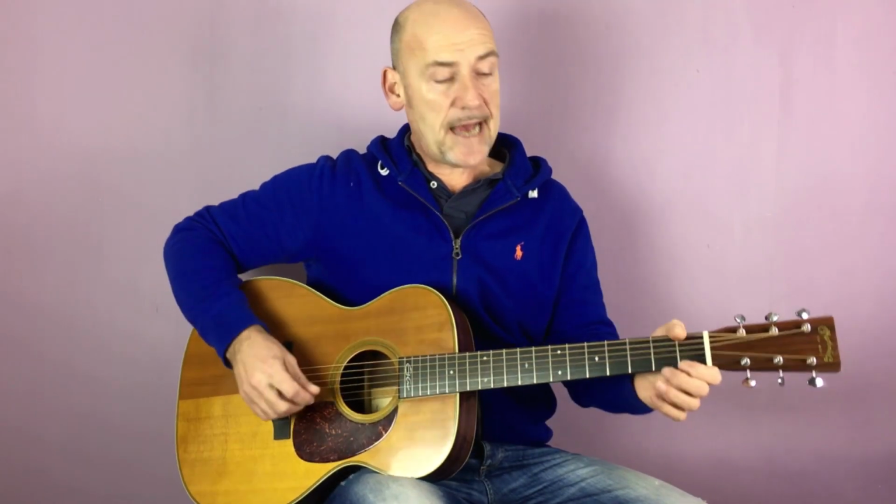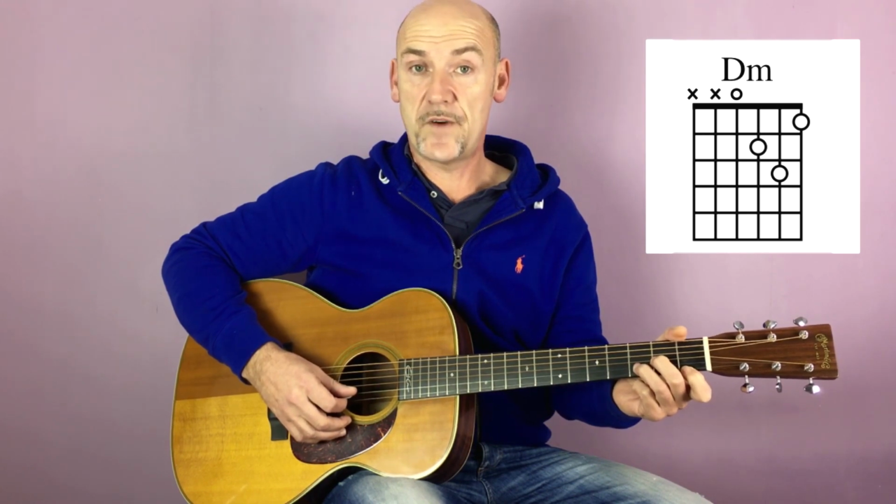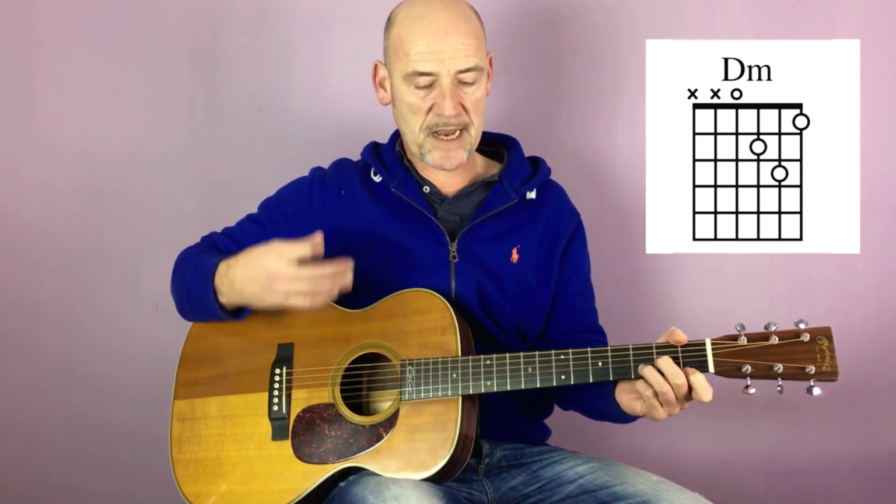Once we've played that twice, we go into a verse, which is very similar. The only difference is that rather than playing an F, we replace it with a D minor. For a D minor chord, use your first finger on the first string of the first fret, your second finger on the third string of the second fret, and your third finger on the second string of the third fret. We just play the bottom four strings. So the verse is C, A minor, D minor, and G. Just that D minor replaces the F. Everything else stays the same.